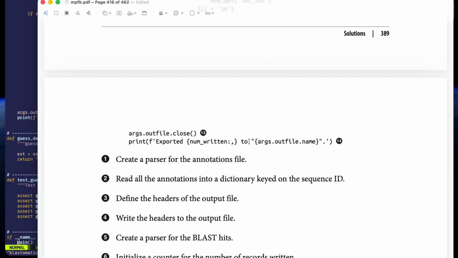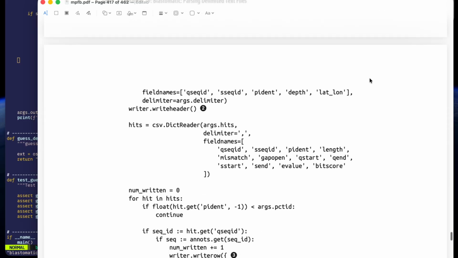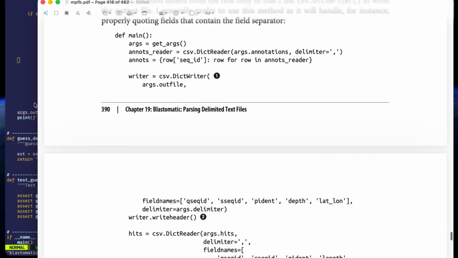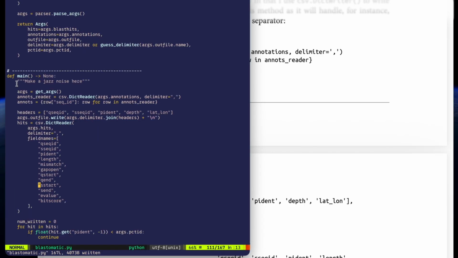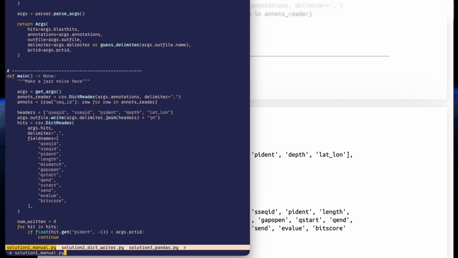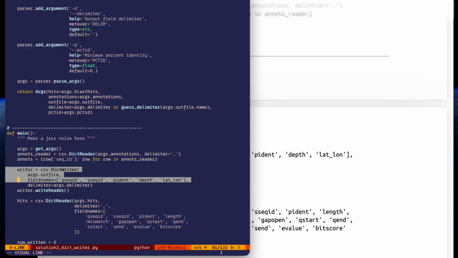So this works, and if you're happy with this, great, but I'm going to show you how to make it even easier than that. And to do that, I'm going to use DictWriter. So we've used DictReader to read the input file so far, but we had to do all of this very manual stuff of defining our headers and writing this output file, and it can be easier. It gets better than that. So let me show you this, and for this I'm going to go over to my solution to DictWriter.